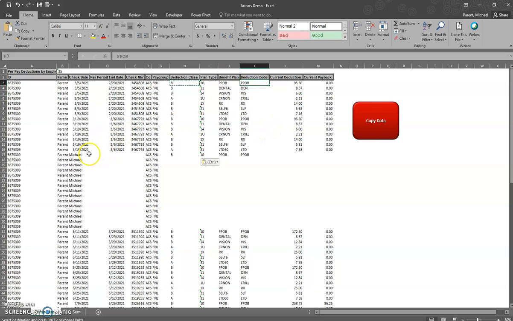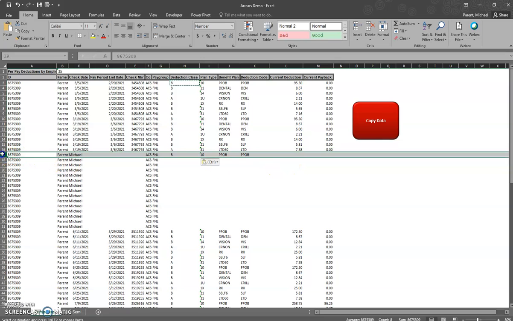The dates can easily be calculated based on the schedule of paychecks. Is it every week? Is it every other week? Is it twice a month? So we can certainly calculate those things. And then finally, the deduction amounts will either be the same, or they can go back into the database and confirm those amounts.